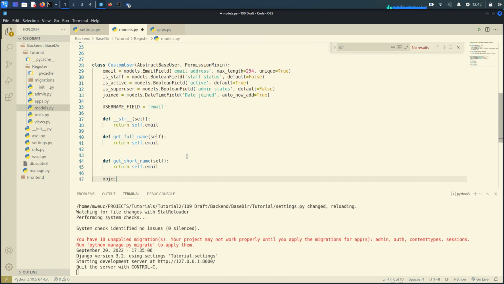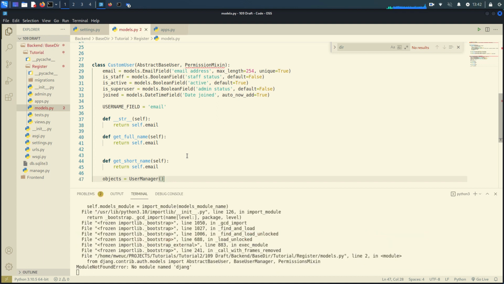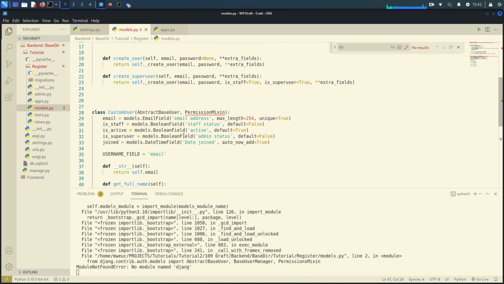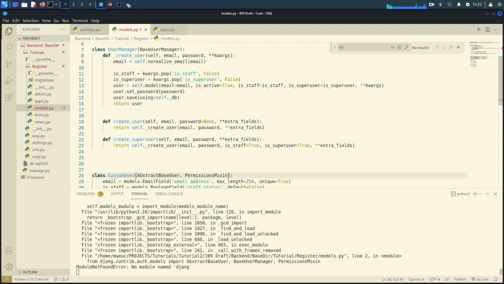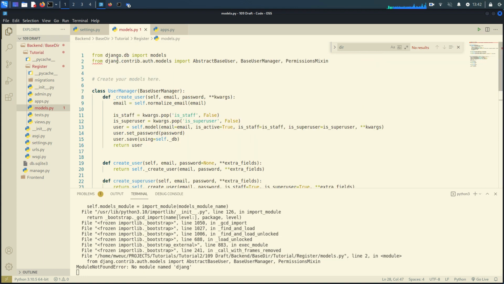At the end, let's say objects equal to UserManager, something like this. Is everything fine? Let's look here. Let's say here we have PermissionsMixin. Normal with Django, should have Django here.